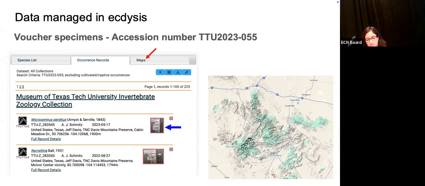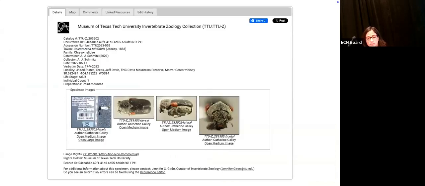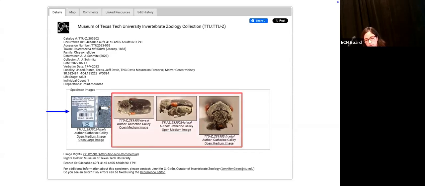You can also see that for every single record, we have tried to provide a set of images. At least every single record would have a photo of the specimen with its corresponding labels. And one specimen of each identified species would have habitus pictures in high resolution that can serve as a confirmation point whenever you're not sure which species you are dealing with. So it's a point of confirmation for species identifications.